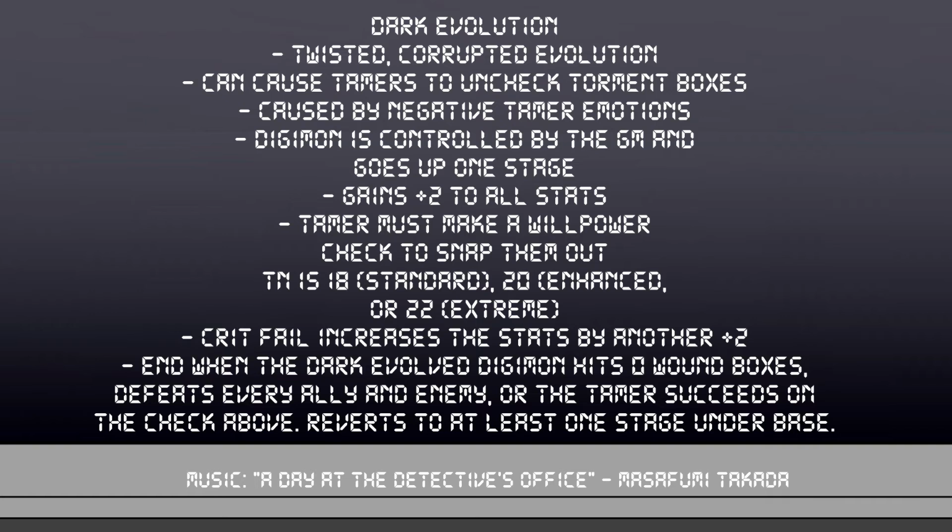Dark Evolution doesn't just boost the Digimon stage by 1 higher. It brings the Digimon under control of the GM using the rules from Berserker, with a few differences. First off, rather than gaining the bonuses Berserker would grant, it grants a flat +2 to all stats. This means the GM can just reuse the player's normal Digimon of the Dark Evolved Digimon stage and slap +2 onto its stats and reflavor its attacks and appearance.